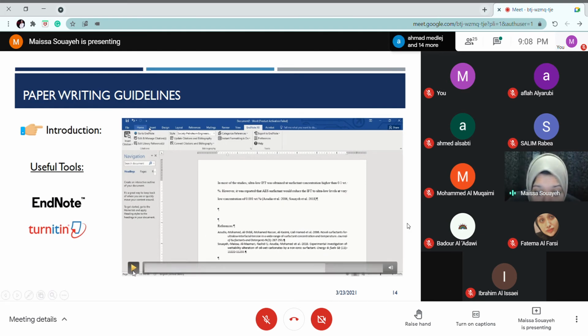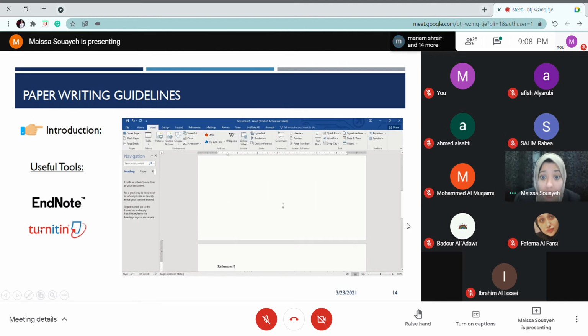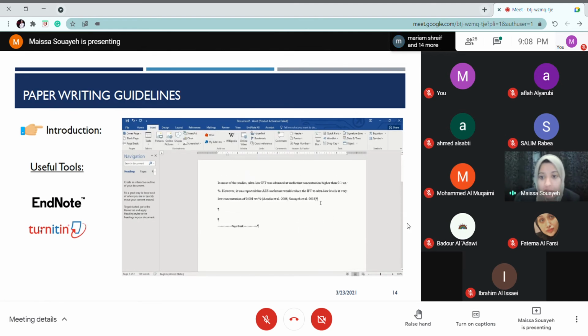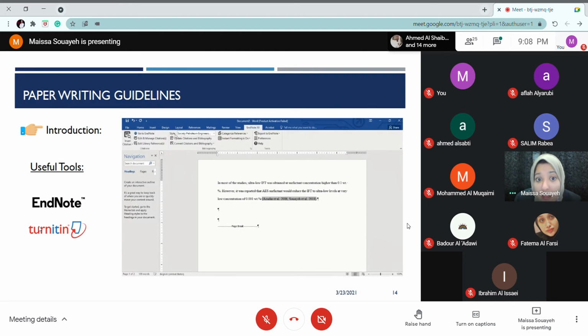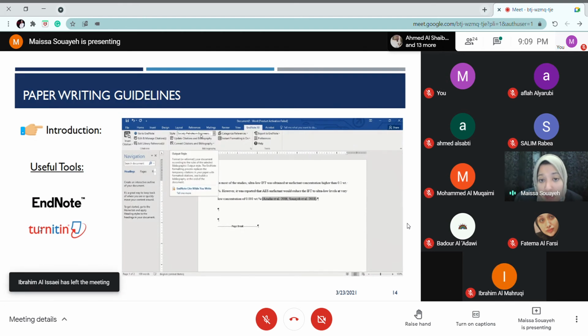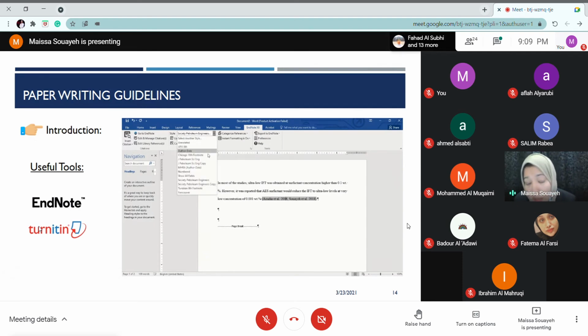Also, one of the advantages of EndNote is that I can break the page, so the references section is on a different page. The style I use is the style of the Society of Petroleum Engineers (SPE) Journal, because I want to submit my paper to the SPE Journal. In EndNote, the styles of the journals are saved inside. So if you're writing a paper for a journal, you just select the journal, and immediately it will be formatted to the journal style. This is very beneficial.